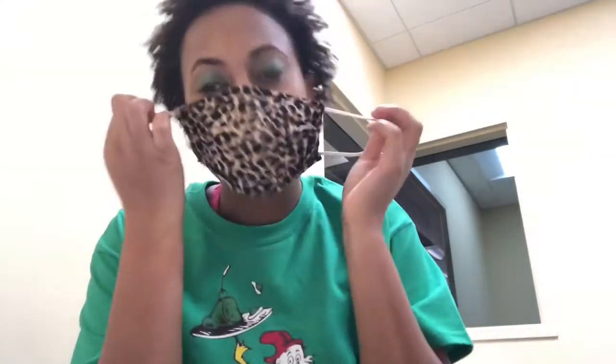Oh, y'all, take my mask off. I'm at work right now, so I got my mask off. And it is green eggs and ham day, Dr. Seuss week. So one of my coworkers made me a shirt. It says Sam I Am on there. Super cute. That's what I got on right now. I got some eyeshadow, trying to be cute at work. And I'm on break right now. That's why I'm kind of talking fast, because I just walked over here. But I got my little protein shake, so I'm about to drink on that. But y'all, we ain't here for that. We talking about the hair.